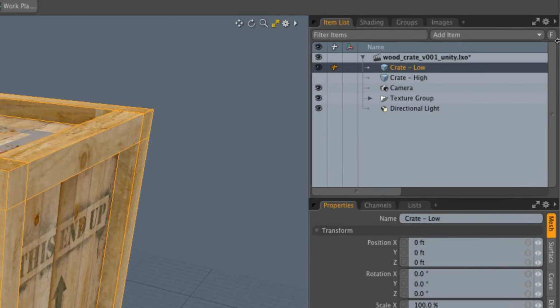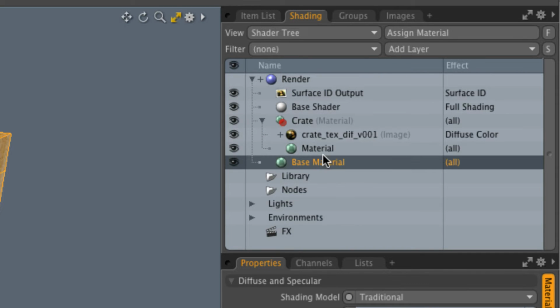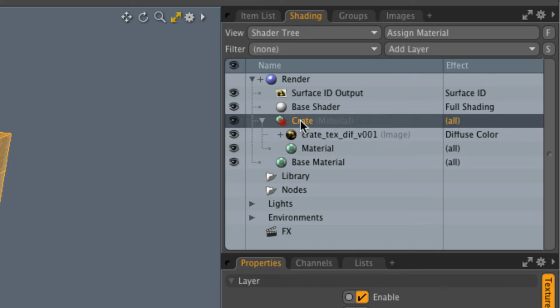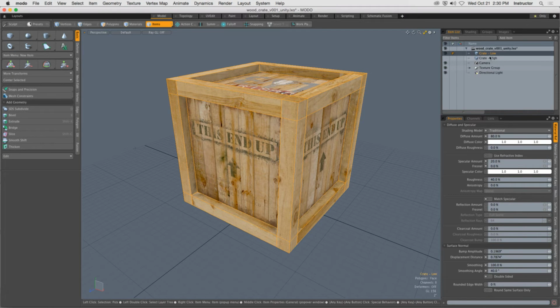The reason everything is showing up as no name is that if we go into our shader tree, the actual material is just called material. And that's being translated over into Unity as no name. So here's what we need to do. We need to go in and change the name of each one of our materials to match their role inside of our shading network inside of Modo. So we can't rely exclusively on the material group's name. We also have to change this. Let's just put this to create. There we go. And let's export this bad boy once more.